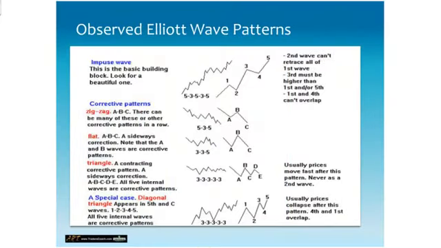Okay, now, notice here there's a number of patterns that can form at different times. We've talked about the five-wave pattern, which is this impulsive wave pattern here. And the impulsive wave patterns represent the overall trend. Think of them that way. During waves 2 and 4, all right, you're going to have corrections. And there are several different types of corrections. The most common type is just the regular zigzag correction called an ABC. But at times you get a flat correction, a triangular correction, and a special case diagonal correction.